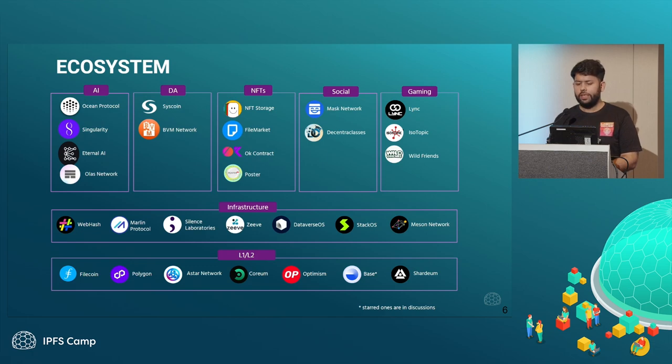From the last six months, we are seeing a lot of products in terms of data availability. DA is one of those domains where entire blockchain state data is being stored on Lighthouse, which is quite interesting. In terms of AI, we have worked with some of the top projects out there, like Ocean Protocol. We recently signed a deal with SingularityNET as well, who are using Lighthouse — our set of tools and SDKs — for not just storage but also access control. So from the last six months, we are seeing a lot of data coming in from these AI use cases.